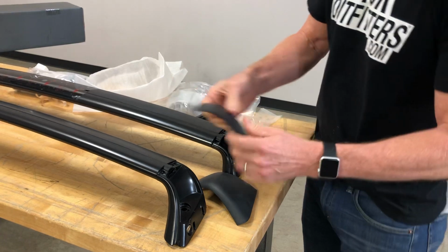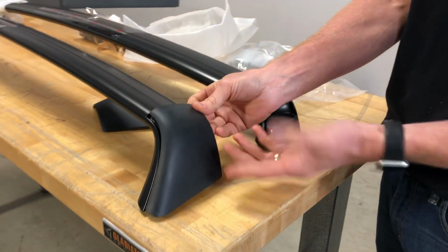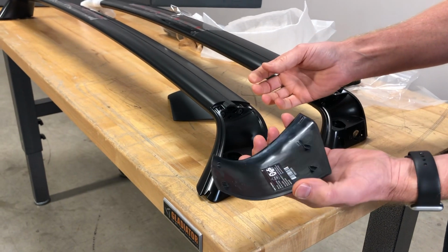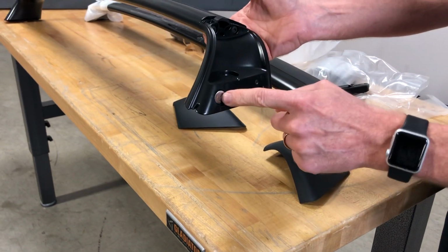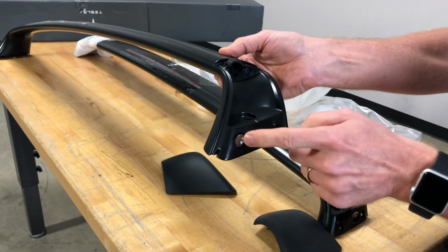But their towers have a cover, which the cover itself doesn't have the lock, and that's uncommon. So the goal here with the engineers and the designers is that they wanted to keep this clean. Although someone might be able to steal your cover, they can't steal the rack because you have your lock, which is right here. And here I can see close up that this is an SKS lock cylinder.